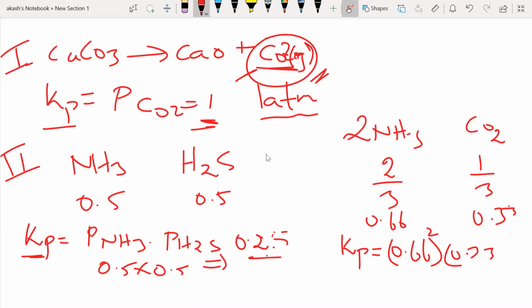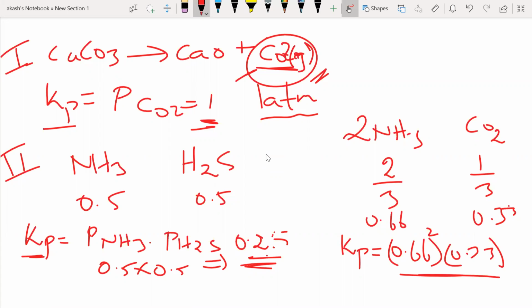Okay, so that would have been the case, and I want to know whether it will be lesser than 0.25 or greater than 0.25. 0.6 squared, say if I give it as 0.6, 0.6 squared will be 0.36, 0.36 into 0.3 will become, I think, yeah, it will be greater than 0.25. Okay, this will be greater than 0.25. Whatever value you'll be getting, I'm just calculating approximately, right?